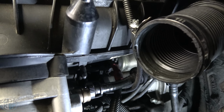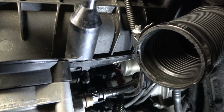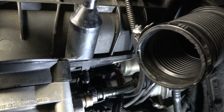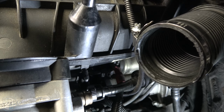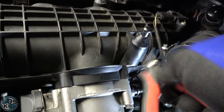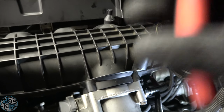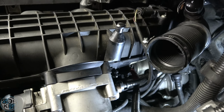They also give you a zip tie. I believe that zip tie is for the vacuum cap, because remember, this is a boosted engine. There's gonna be pressure in this intake manifold, and it could pop that thing right off, so you wanna put that zip tie on there. Everyone owns a zip tie flush cutter, right? So that you don't slice your hand on zip ties.